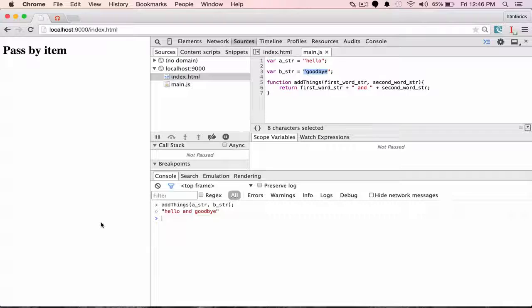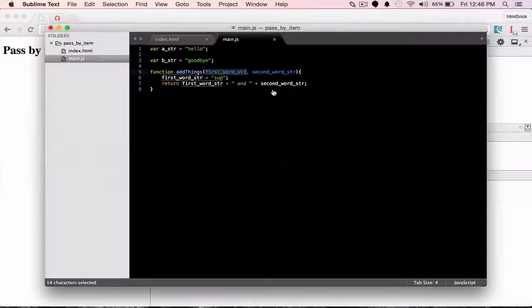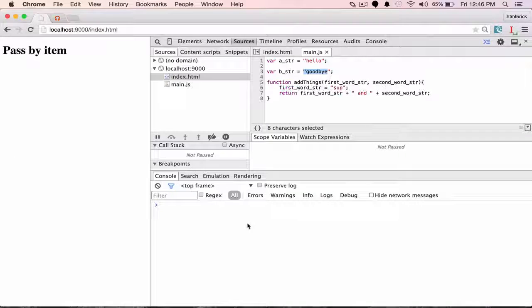Did that change? Let me just refresh my page. You know what? I don't think that's saved. Let's try that again. Yeah, okay. So the question that you should be thinking is, will this change? What is aString? If I've gone in there and passed this value as hello in, and I've changed it to sub, that's going to remain hello, isn't it? Because think of this as being passed as an item that has a value associated with it, and that's its own copy.